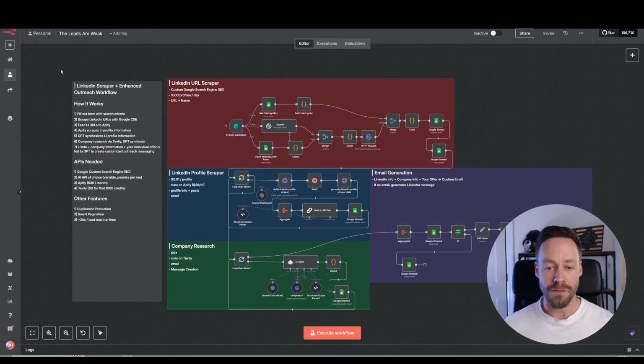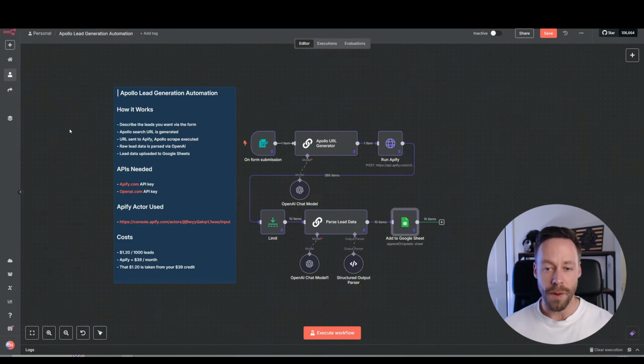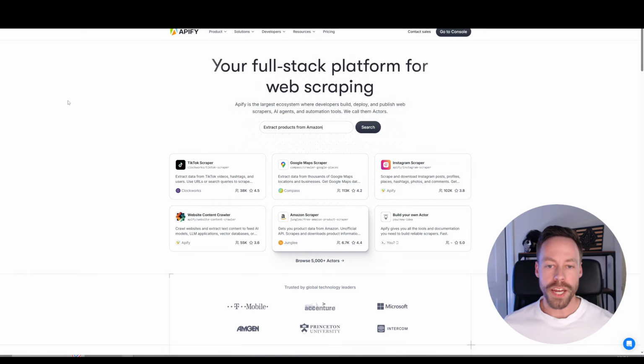For example, in this workflow, I use an Apify scraper that looks at people's LinkedIn to help me generate cold outreach that's actually customized. I have another one right here that looks at Apollo, where it gets a bunch of lead information, including their email, their company website, all that stuff. It comes via Apify, but it's using something like Apollo. And ultimately, why do we care about that? Well, take the Apollo example, right?